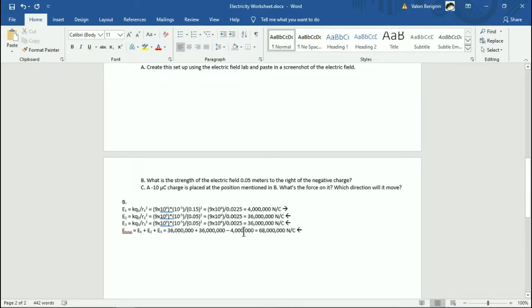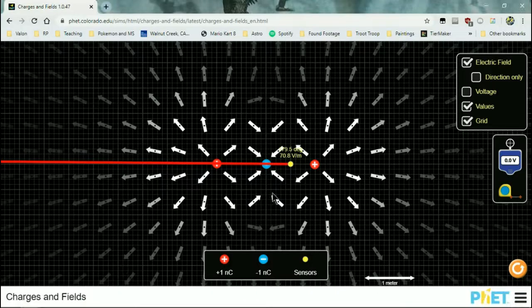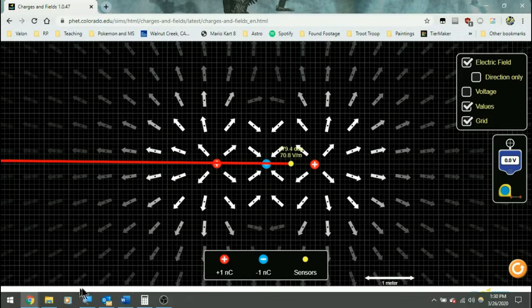Okay. So, we can kind of check this from the question here. Because what does this number end up being? It says about 70. So, you can see how that started. This seemed pretty close to the 68, is what I said. Now again, 70 compared to 68 million, you might think, hey, that's way off. But remember, the magnitude of all of this is wrong, right? This is 1 nanocoulomb instead of 10 microcoulombs, and the distance is half a meter instead of 0.05 meters. So this will be off by a lot of factors of 10, but the number here should be pretty close. So 70, 68, yeah, it seems like that lines up pretty well.